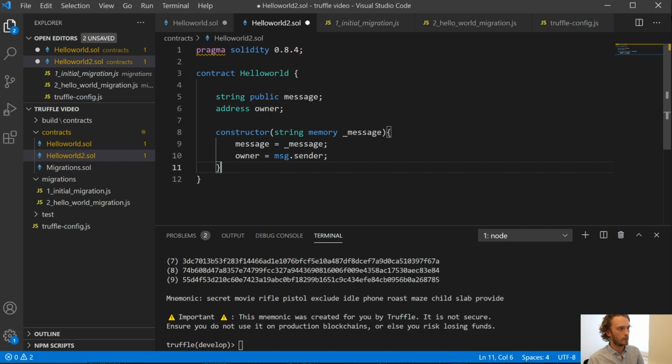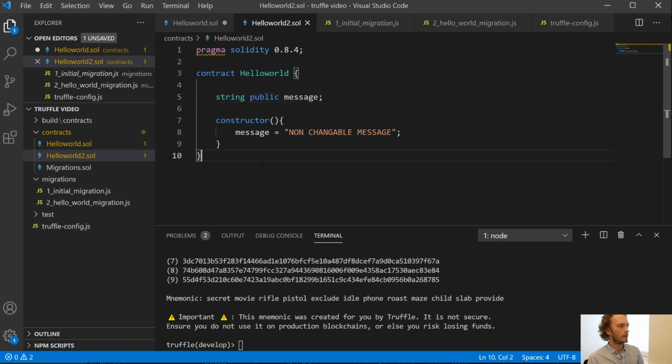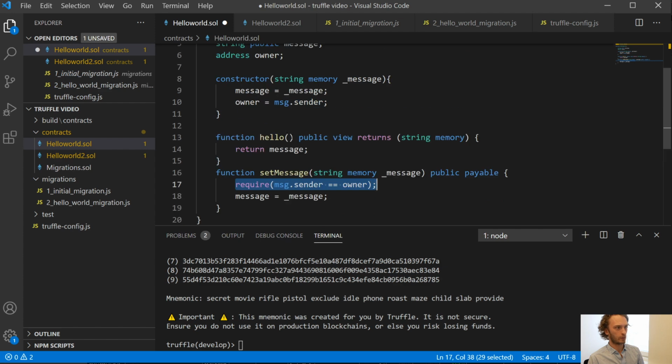So this will be just no constructor. The message will directly here be a non-changeable message. So this will just be etched into the Ethereum blockchain for all eternity because no one can change it. It will just set the variable and that's it. So this is just an example. Now we have two different contracts.